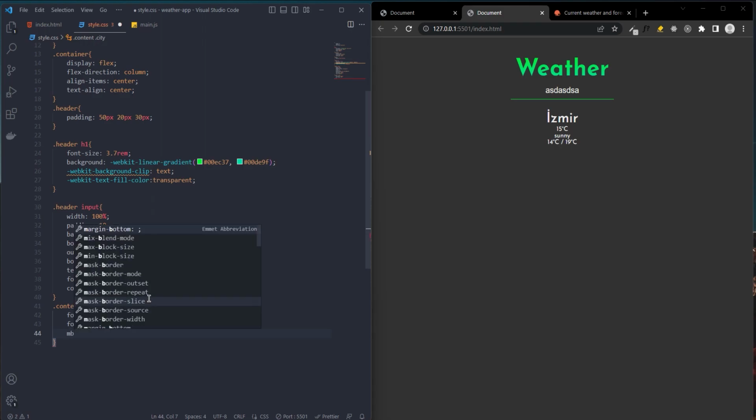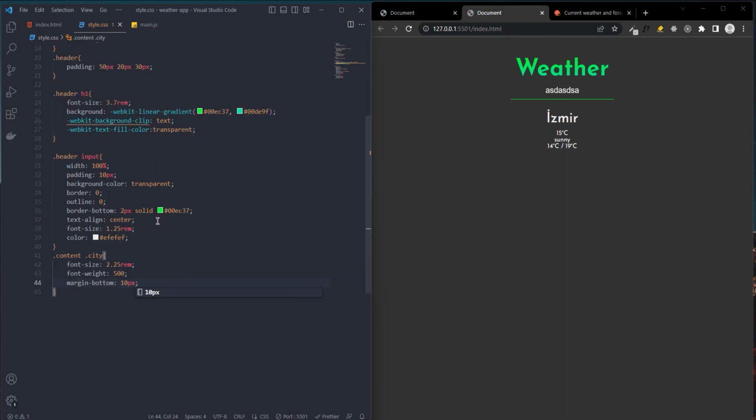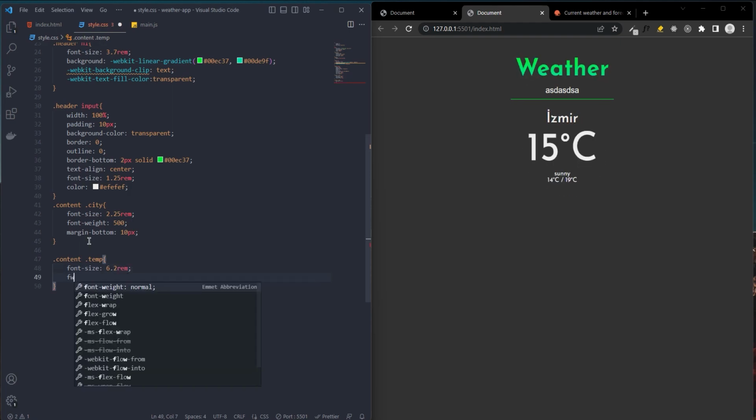And margin bottom 10 pixels. Now we choose temperature div and font size 6.2 rem. Okay. And font weight 700 and margin bottom 1 rem.